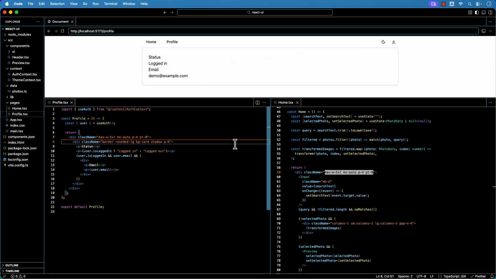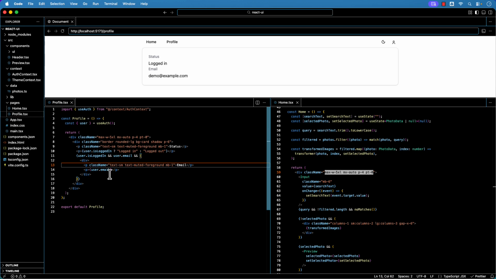And the last thing I need to do is to apply some styling. And again, I've got some pre-written, so I'll apply it to the status first. So you can see I'm going to use small text. A muted foreground gives the text color, it's just become slightly gray, and a little bit of bottom margin just to push the logged in text further down. So I'll save this and watch how it changes the status. There we are. And then I'm going to make email very similar, so I'll copy in the styling for that too, like this.